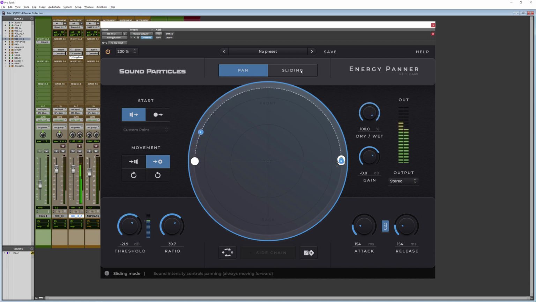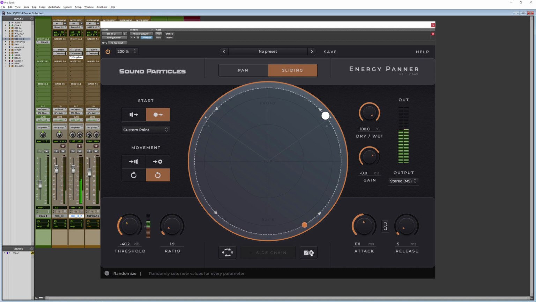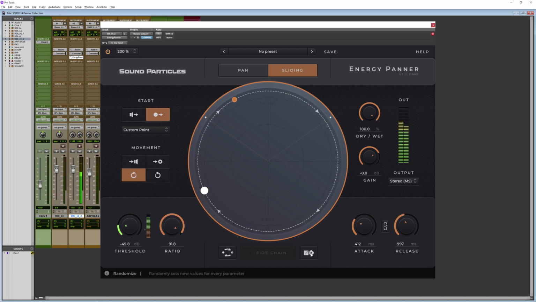I also really like this sliding mode. What that does is it doesn't park your sound source in a particular place, it just keeps going, and I like that. We also got this, I'll just speed that up a little bit. Quite interesting effects there. If you click this random button, it just gives you random settings, gives some inspiration, stuff that you can build on. Very glitchy, so that might be good with some dry dialed back in.